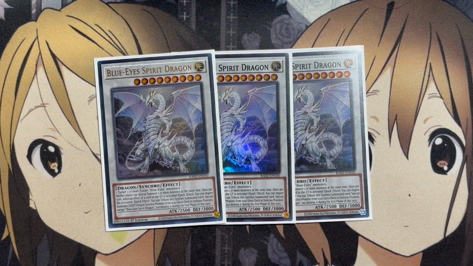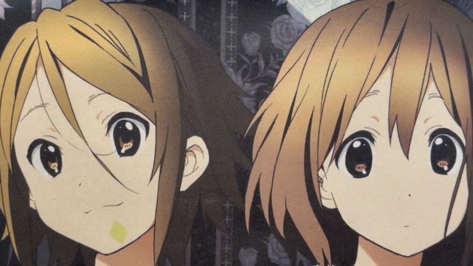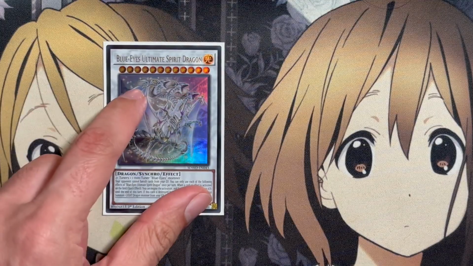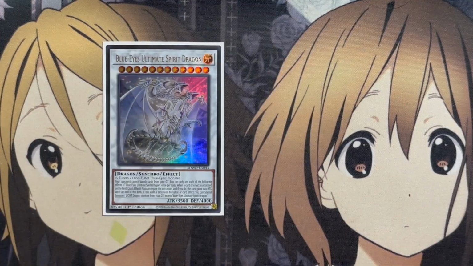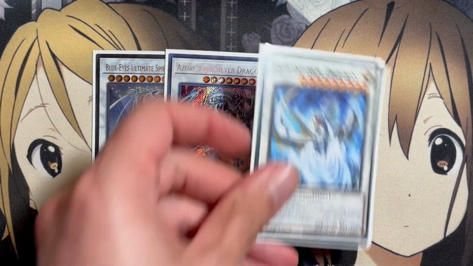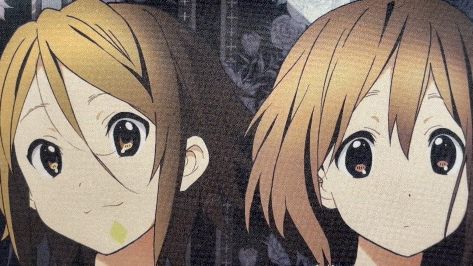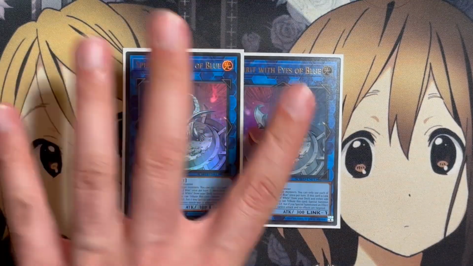You can use this card to negate the activation, so if your opponent does destroy your True Light, you can use this card to get around that play. The 1 Blue Eyes Ultimate Spirit Dragon to summon off of the tribute of our Spirit Dragon, and then the 1 Azure Eyes Silver Dragon and the 1 Lightstorm Dragon to finish off the synchro monsters, with our Link monsters being the 2 copies of the Spirit with Eyes of Blue.